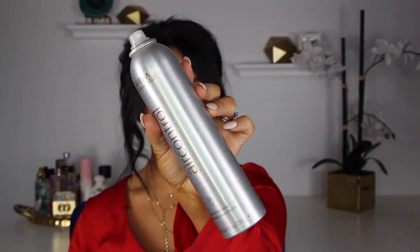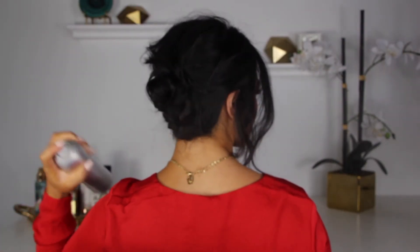Now that the back of our hair is done, I'm going to add a little bit of Air Control hairspray. I absolutely love this — it gives me a perfect flexible hold. Now I'm just going to go ahead and do my bangs, just the pieces framing my face. I'm taking a straightener and just kind of touching up the curls, taking really small sections so that each curl is a little bit different so I don't end up with one big curl by the end of the night.